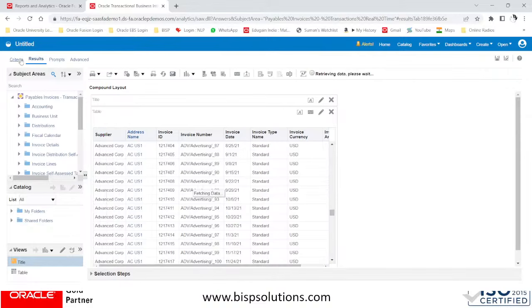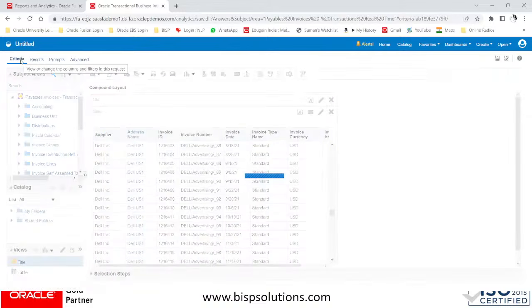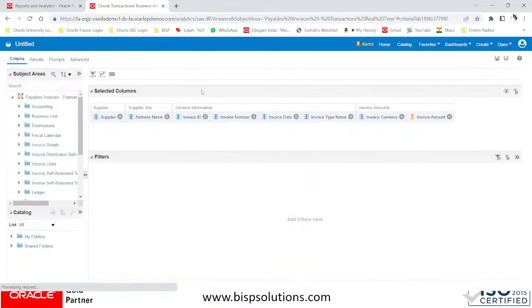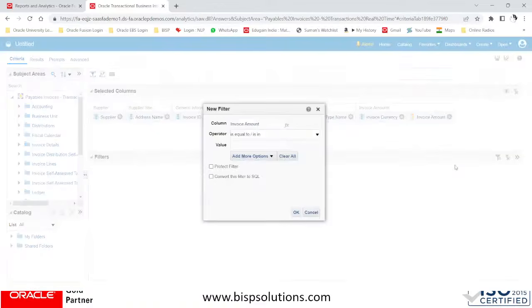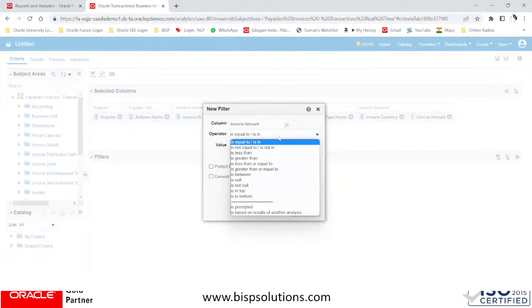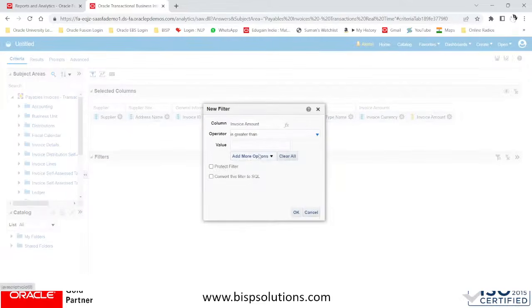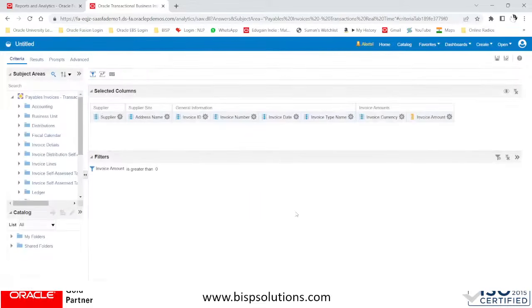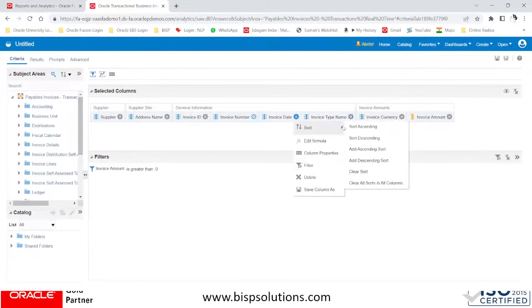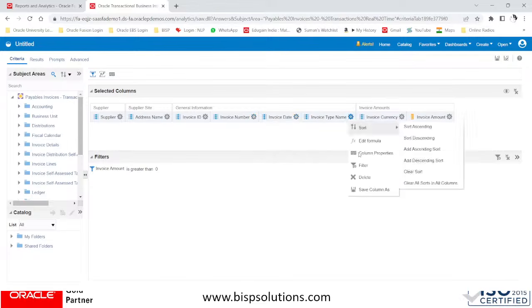Let us put a certain criteria. I put a filter out here, right? So invoice amount should be greater than 0. There should be no 0 value invoice. And let us put one more filter on invoice type.